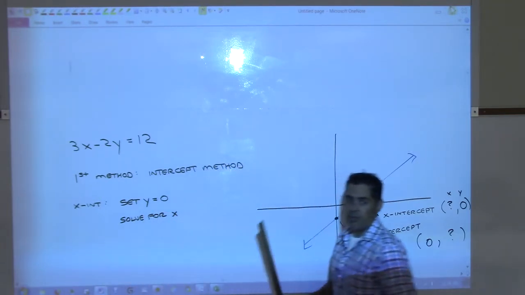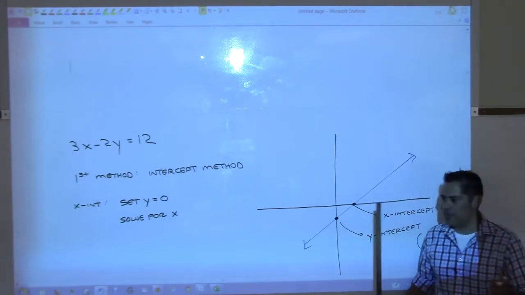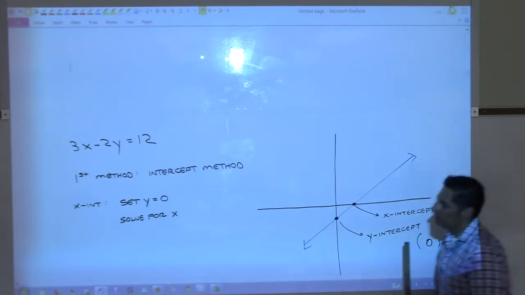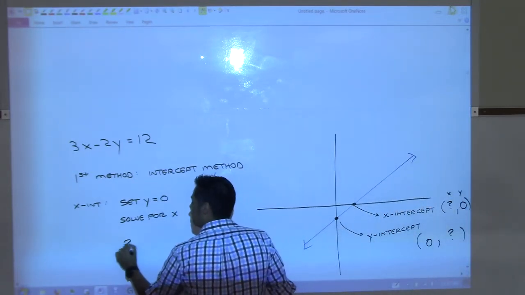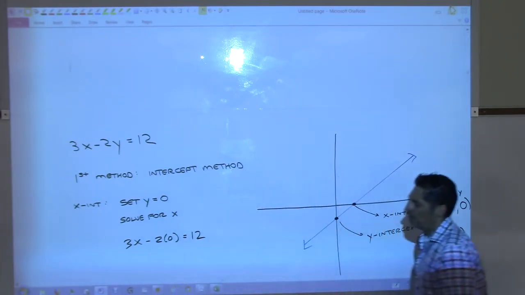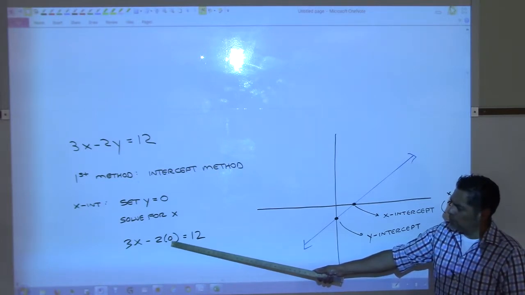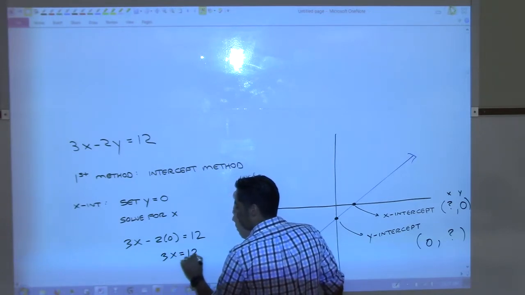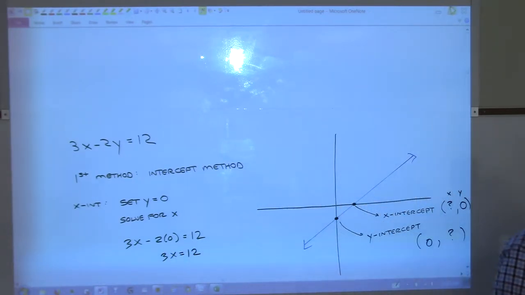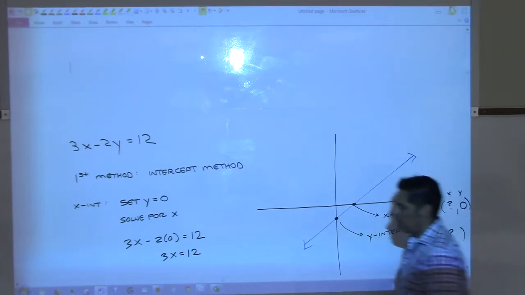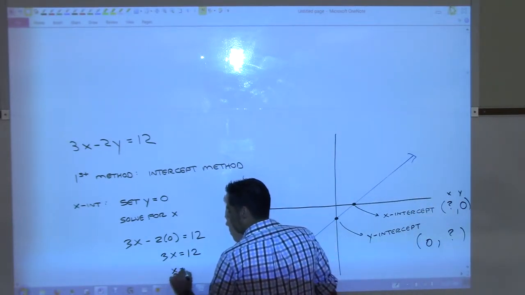I'm sure that a bunch of you already knew that coming in here, that if you want to find the x-intercept of a line, you set y equal to 0. But I hope that this gives you some idea of why we're doing that. All right, so let's set y equal to 0 up there. What is left after you replace y with 0? You get 3x equals 12, right? Now you have a linear equation with one variable in it, and we can solve this for x. How would I solve for x here? Just divide by 3. If I divide both sides by 3, I get 4.